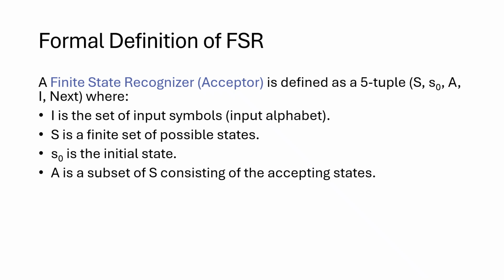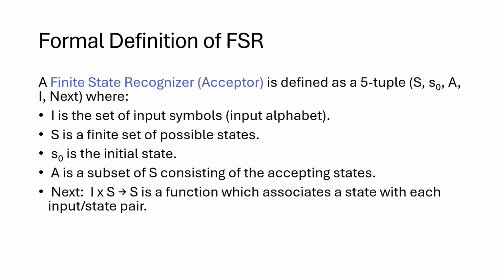And also we need to say which state or states are the accepting states. So A is the set of all accepting states. It may contain only one or maybe more states as accepting. And next is a function that, depending on the input symbol that is read and the current state, determines which state the machine transitions to. So that's your transition table, if you wish. And again here, because we don't have any outputs, we don't have an output table or an output function.